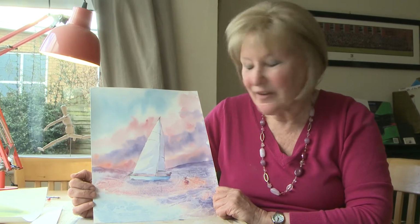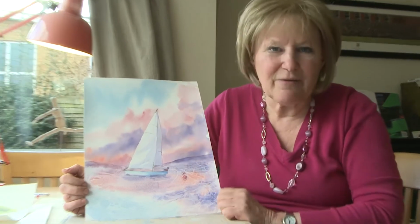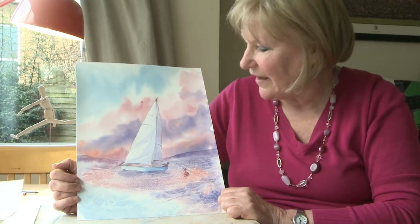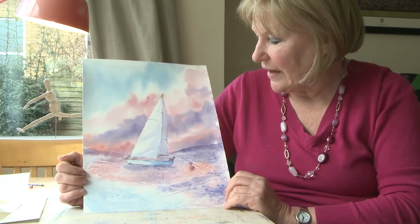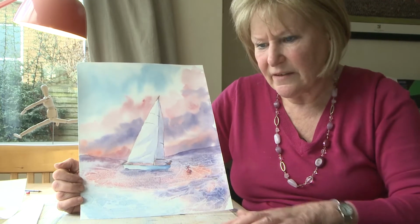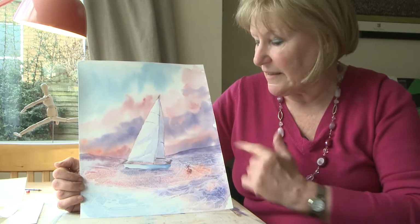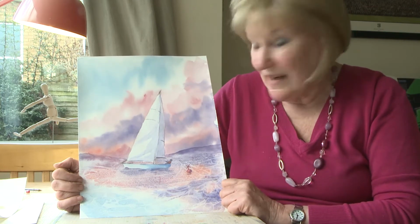Today we're looking at doing this painting of a sea scene, little boat with some lovely vibrant colours into the background here and some cling film on the foreground to get the effect of the waves. The full instruction sheet is here for you to download and a little cheat sheet as well, so let's get going.